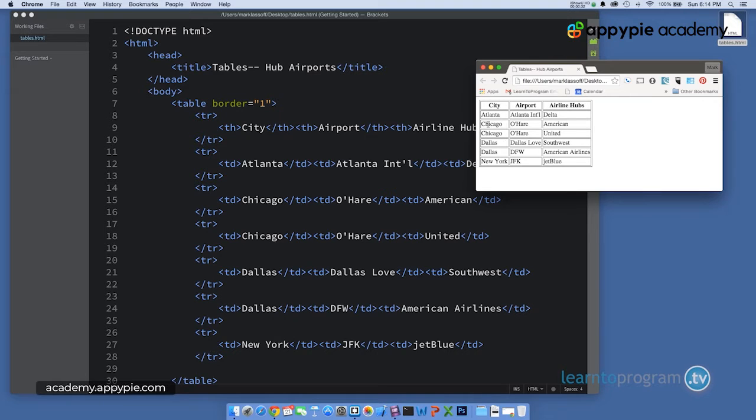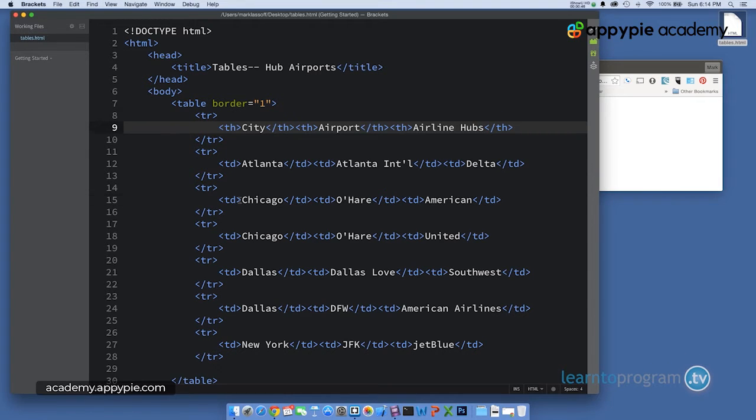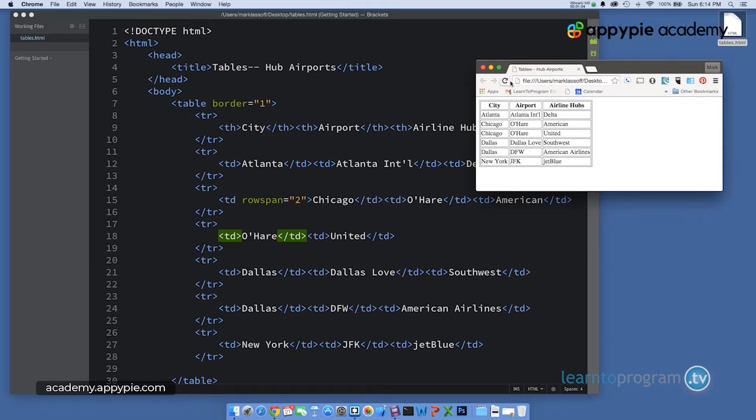We could actually make one box out of these two Chicago boxes. So essentially, we'd have this row span two rows. In the first instance of Chicago, I'm going to say rowspan is 2, and then I'm going to take out Chicago in the second row. Let's go ahead and save and refresh, and that should become more obvious.